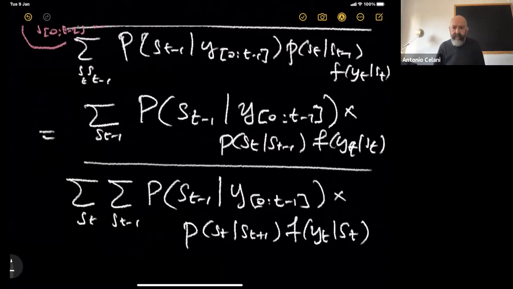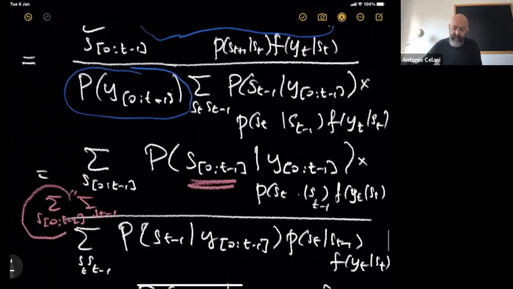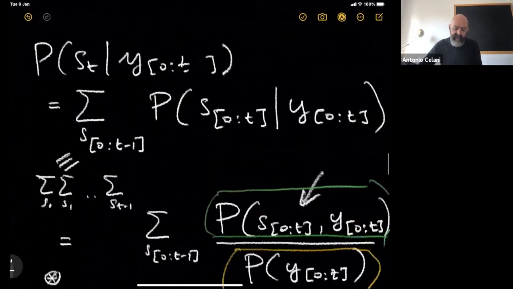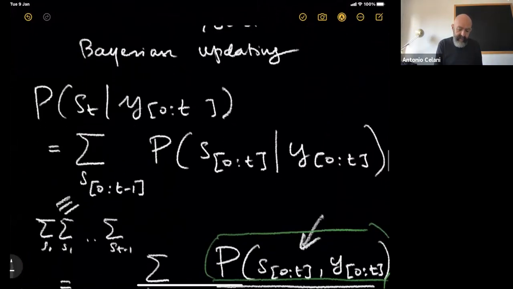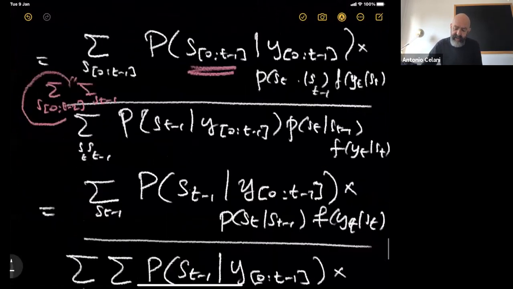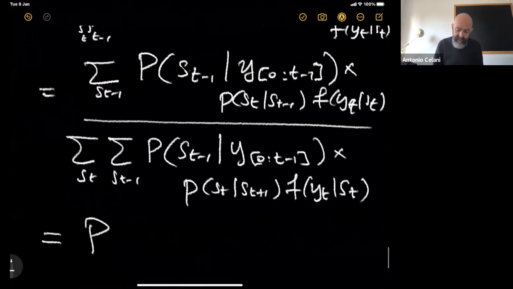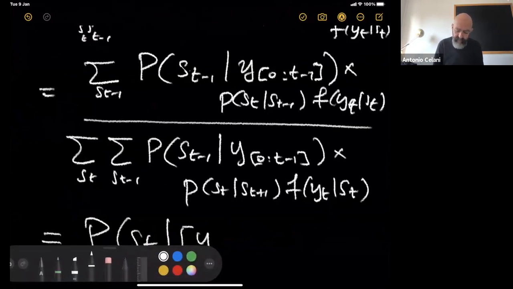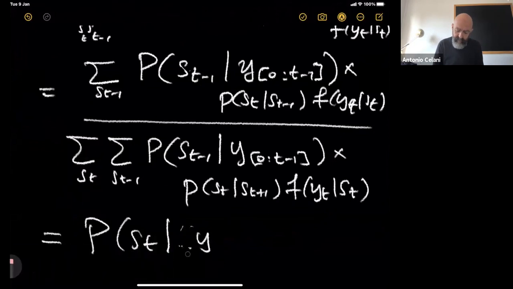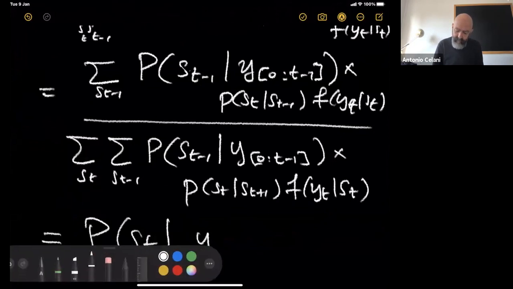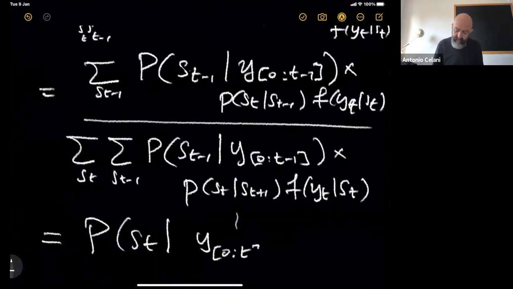And we're done, okay? We're done because we have to go a long way back up to say what was on the left-hand side of that all. Well, on the left-hand side of it, we had the probability of being in state st given the history up to time t. Okay, so all these things is equal to the probability of being in state st given the history from 0 to t.